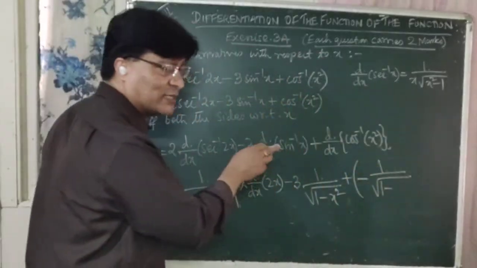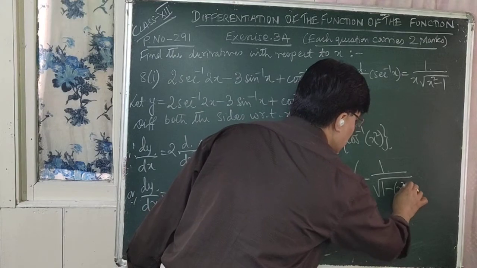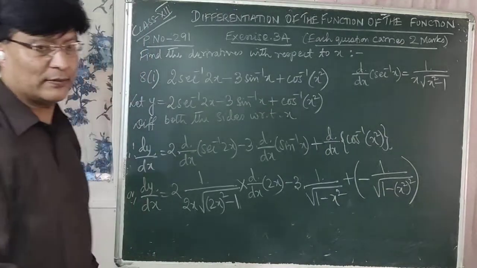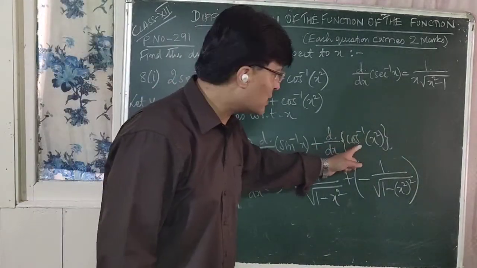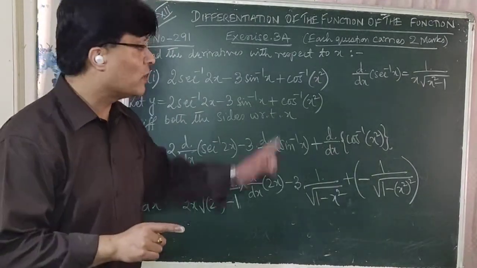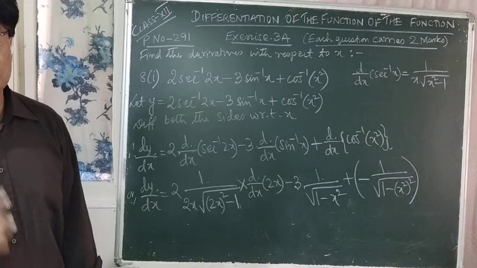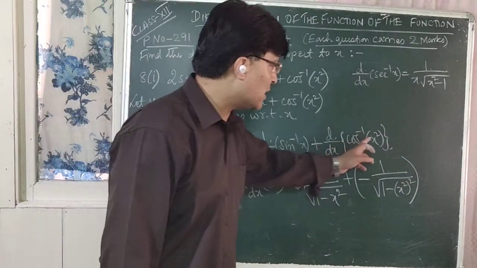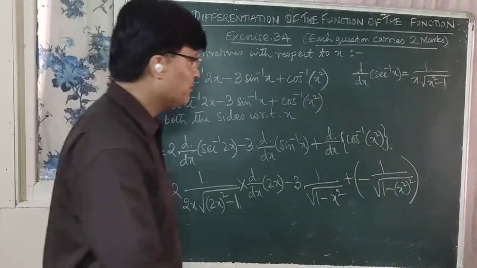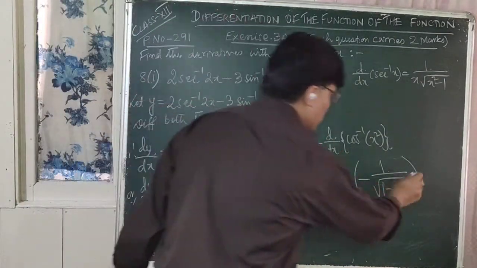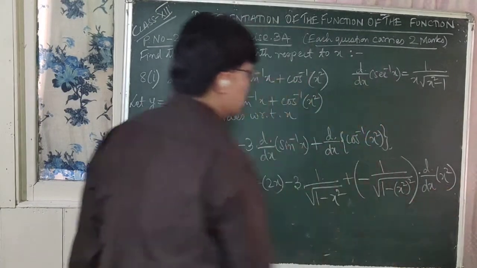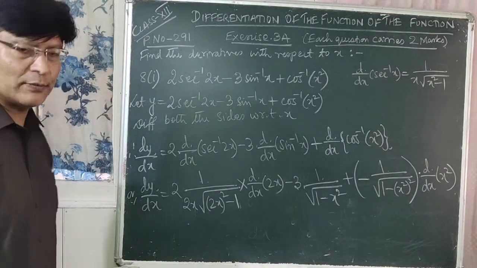1 minus, what is x here? It is x square. So you should write here x square whole square, because in this case, instead of x, what is there? It is x square. Again you have to differentiate the term which is assumed as x. In this case, x square was assumed as x. This is also to be differentiated. You have to differentiate this x square also, into d by dx of x square. So I think you have understood it now.